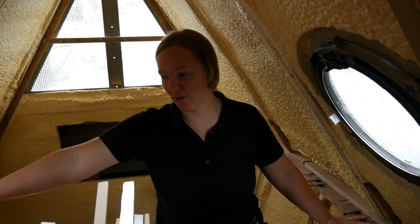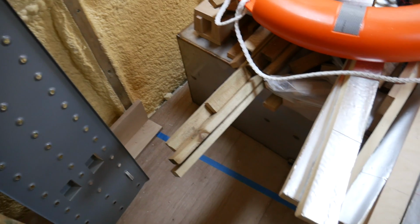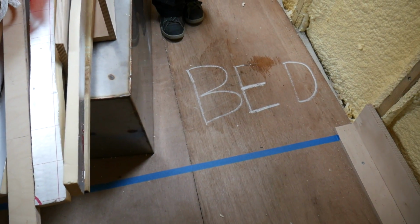This is where our bed is going to be. It's going to be quite a big bed. It's just going to go all the way across the boat, and we'll just get off at the end. There are lots of reasons for that. Mainly it's because I hate climbing over people in the middle of the night. So we figure if we're both getting off the end of the bed, then nobody has to climb over anybody and disturb anyone else in the night. It's just better all round that way, and that's part of the reason we opted for an enclosed bow, so that we could get off the end of the bed and also have a wider bed, because a lot of narrowboat beds are like 4 feet wide, which is, when you're a bed person who likes to go in bed, you like a bit more space than that.